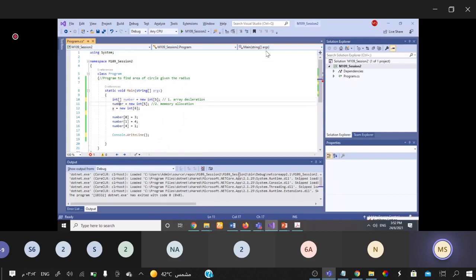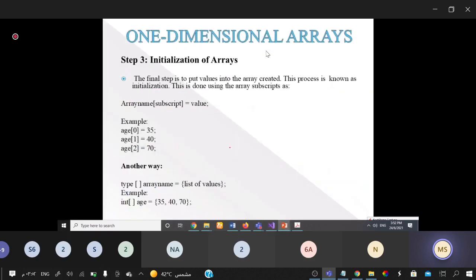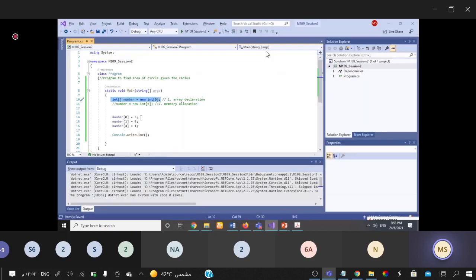And in this case, we don't need this statement. Okay. X is not there. Here both creation and declaration are done in one line. This is also true. We assign the value by using their index. And the other way we can assign is that if you know the value, we can simply directly assign at the time of declaration. So how it is something like this. Take out all this and just say, at the time of declaration, int number is equal to 3, 4, 2, 5, 1.